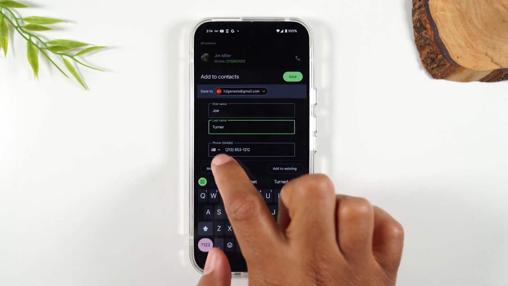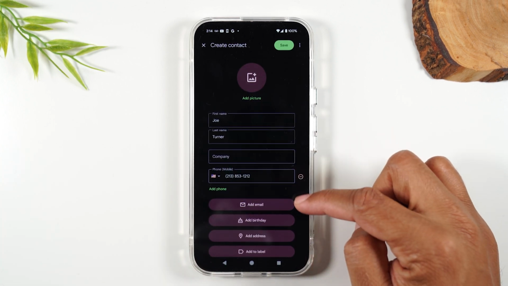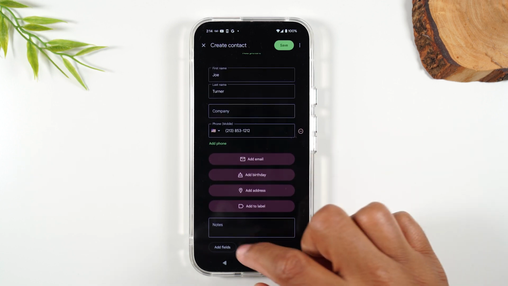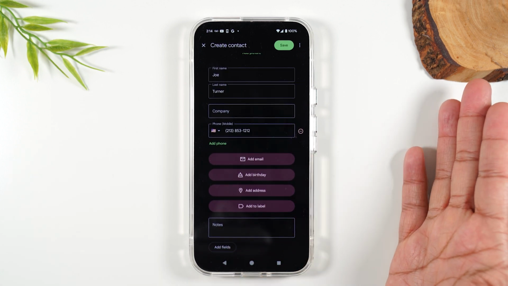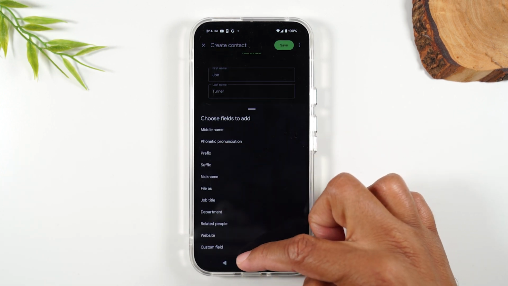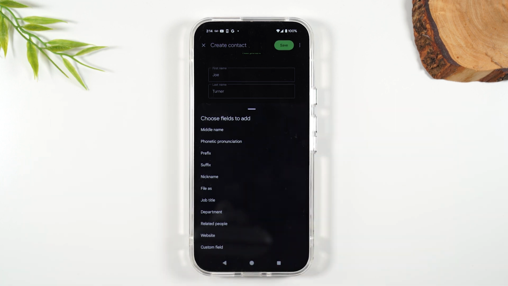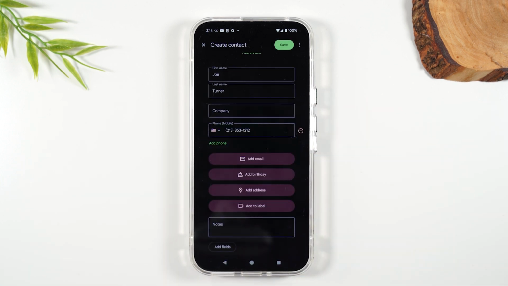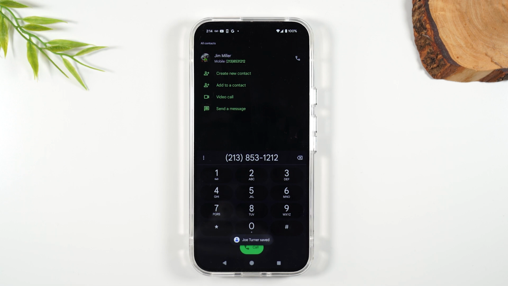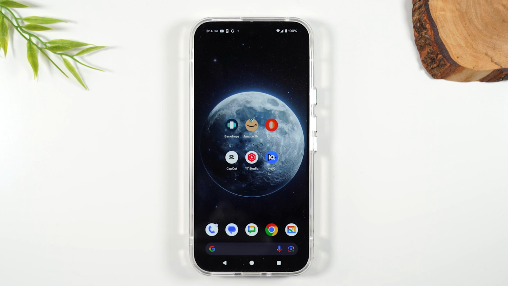And if you tap more details, you can add additional things as well. So an email address, a birthday, a label. You can add a note, maybe where you met the person. And you can also even add more fields. There's more options that are available too. So add as much or as little information as you like. Obviously, the main thing is the name and the phone number. When you're done, you're going to tap on that green save button to save it into your cloud. So that's a brief rundown: making calls, receiving calls, and saving numbers to your phone.